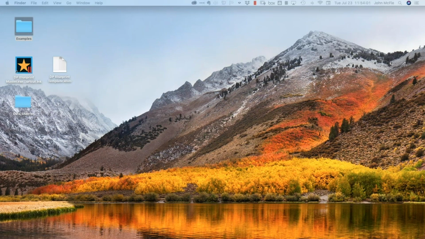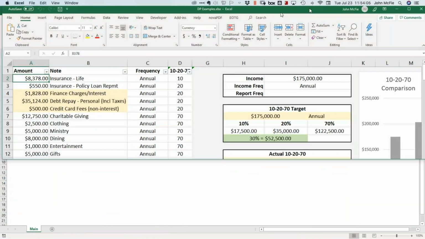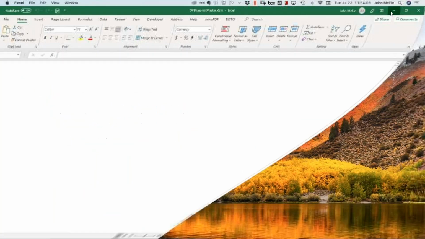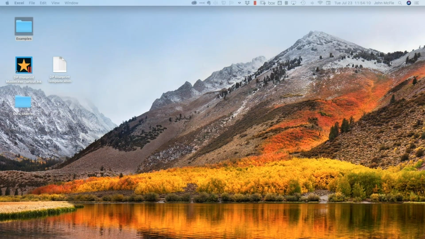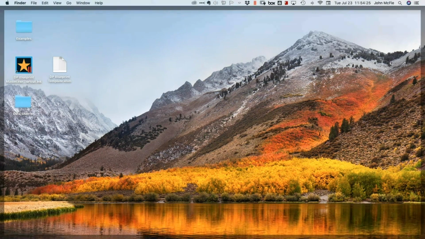I'm going to pull these up one by one. Okay, so I open up this. I'm going to drag this to the other screen here. Just a second to position this. And then what we're going to do is see this copy, the file that's right here, the DP Blueprint. I'm going to take a copy of this, and I'm never going to modify the original file. The copy went to my other screen, so let me go get it for you. Here it is right here. So I'm always going to make a copy of this one, and we're going to name this example 1. So you can name it anything you like as well.